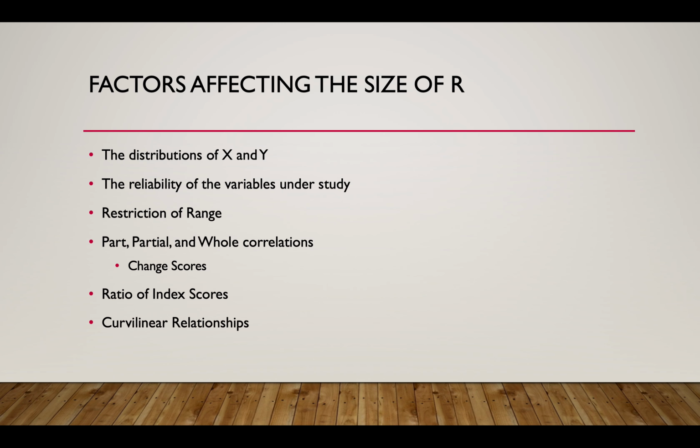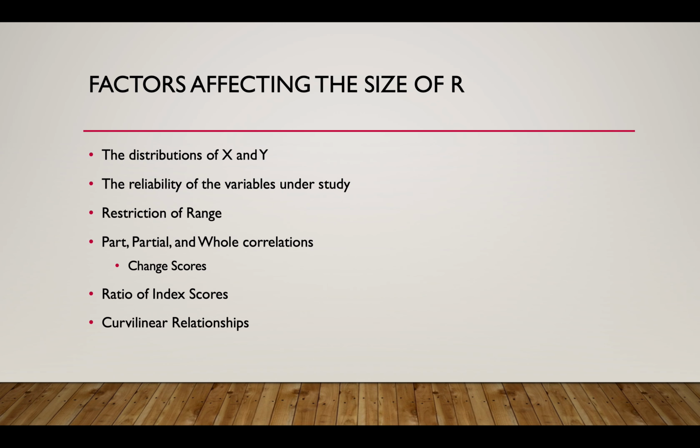All right, let's talk about the factors affecting the size of R. We have a number of factors that affect how strong or how high R is. The distributions of X and Y certainly are going to affect the size of R, because if they vary greatly, they can result in wild or different heteroskedasticity in your residuals, and consequently affect the overall confidence in our ability to calculate an appropriate R.